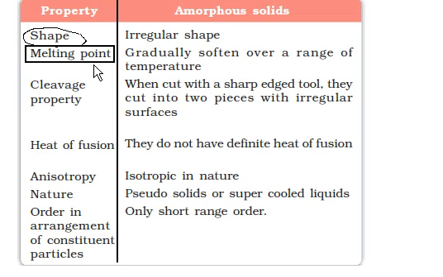That means they soften over a range of temperature. For example, if we take a piece of rubber, which is an amorphous solid, and increase the temperature, we will observe that some of the particles have molten down but others remain in a solid state and will take more time and more temperature. That means there is no fixed melting point.